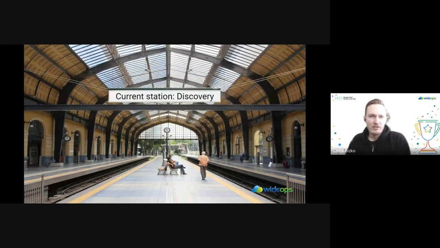Now, in the current station, which is the discovery, we need first of all to understand what we are paying for and how much. In Google Kubernetes Engine or GKE, we pay for the resources we request rather than the resources we consume. Now, Google charges per compute resources like CPU, RAM, disk storage, and egress traffic. To filter out the compute resources that are not part of our GKE cluster, we can use labels. We can label our cluster and review all its related charges. I want to mention here one thing, that GCP labels and Kubernetes labels are completely different. Now let's see how it's done.